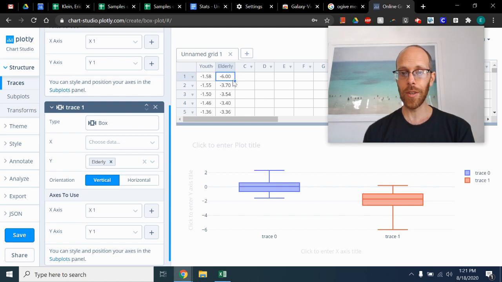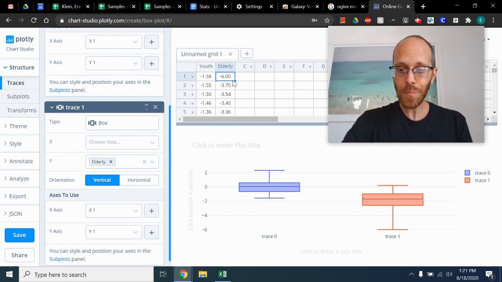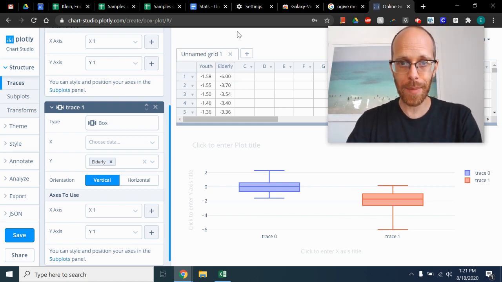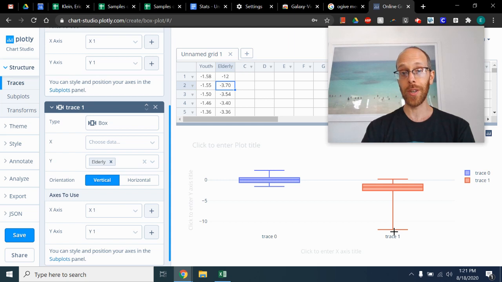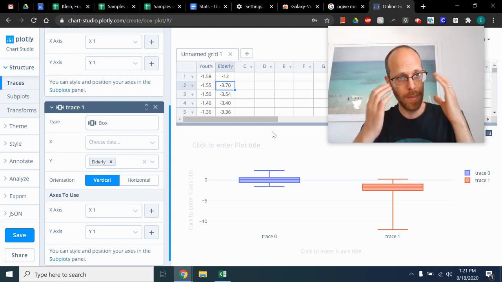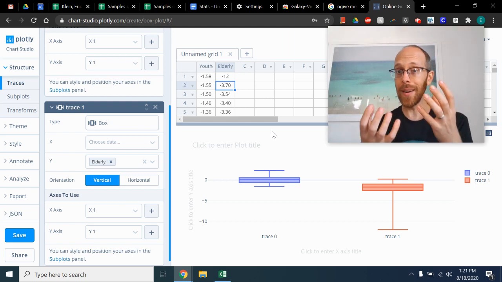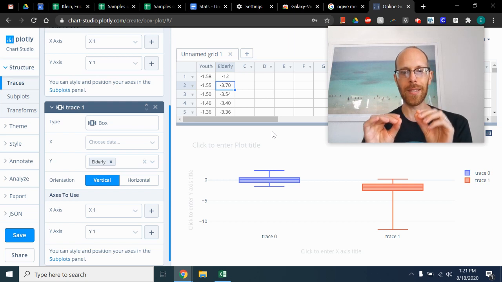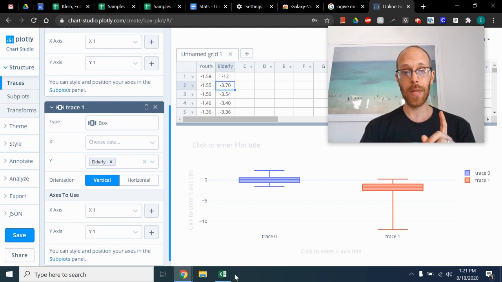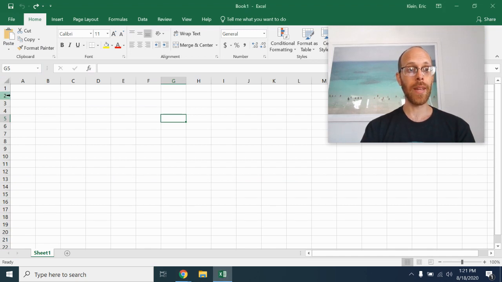The one downside is you can notice that I didn't change that -6 data before, and it did not give us an outlier. In fact, I could change it to something like a -12. It's just going to give you a really, really long whisker on that plot. So in summation, Plotly is better because it actually gives us a box plot, but not so great because it doesn't give us the outliers, which brings us to the best option, which is right here.